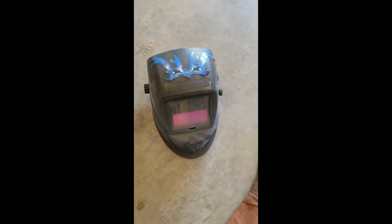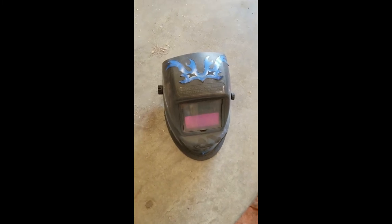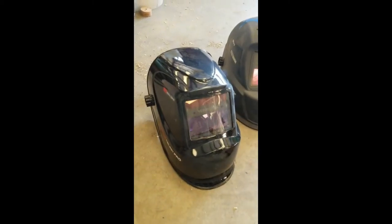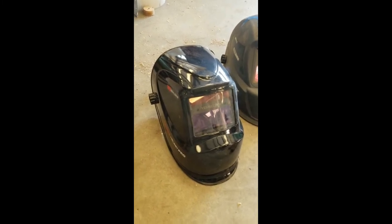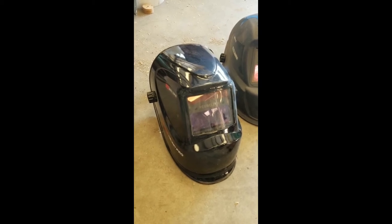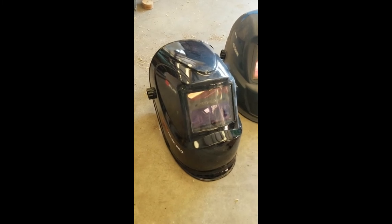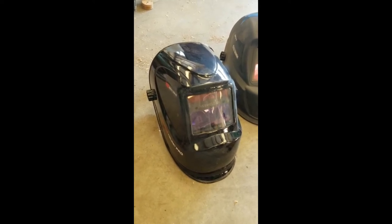This is an old helmet we've been using for years that's finally starting to kind of die on us. So I was very curious. I was going to go buy a nice Lincoln or possibly a Miller helmet. Just got on Amazon and actually started looking and found this one with over 700 reviews. And it was about $26, $27. And so I was like, you know what? I'll give it a shot. Worst case, Amazon will send it back. But first use, I was actually very surprised at the clarity you could see through the lens and the auto darkening and how it worked. It was actually a very good helmet for the price.